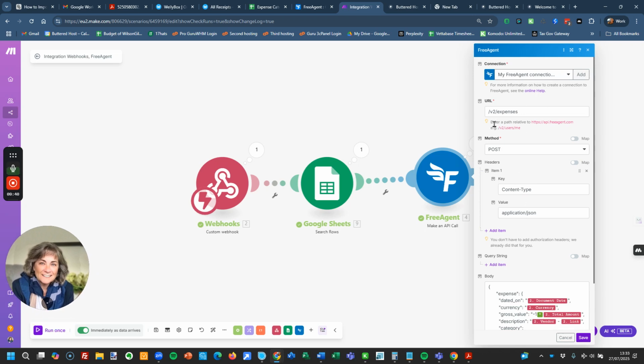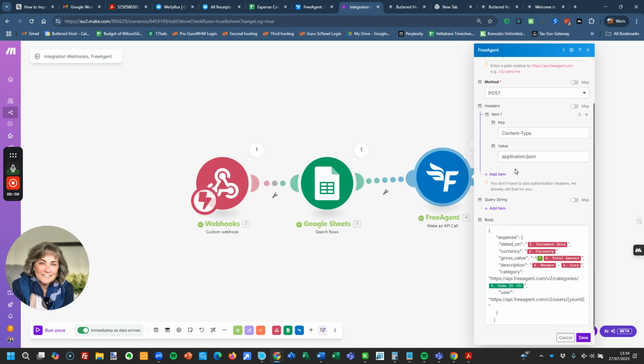What you can see is that the URL that I have to use is /v2/expenses, and that's going to give you the method, the URL to access anything to do with the expenses. And the method we're going to use is post, because we're sending the information to it, as opposed to any of the others. It has some other ones. Get would be the other one most commonly used, but we're using post. And then we won't touch anything else here.